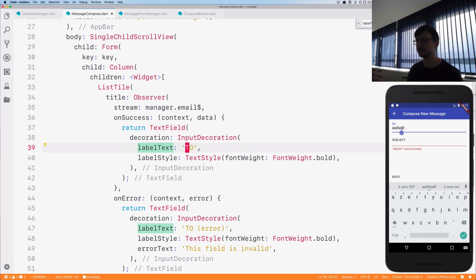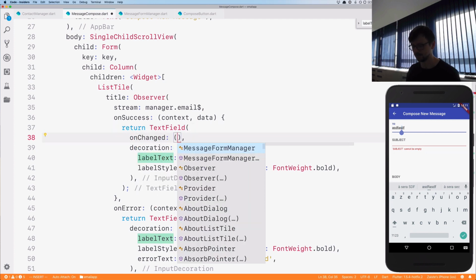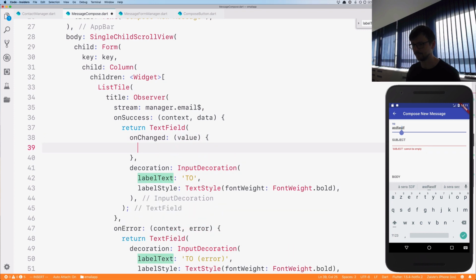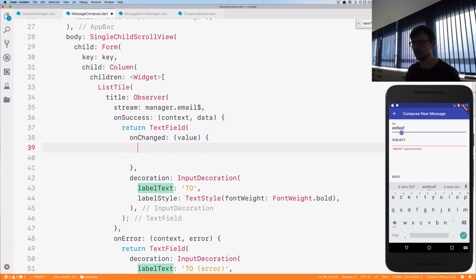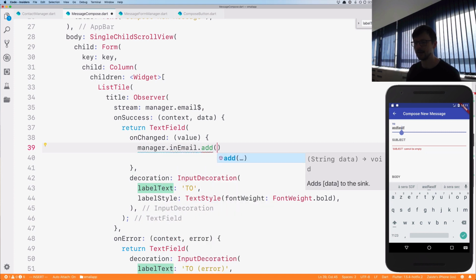So how do we send data to managers? Using sinks. This manager provides a sink, and text field of course provides a method onChanged. So we can just create a method, and here we have a function which takes a value. So the value is the value being entered by users. And we can just say manager email add value.